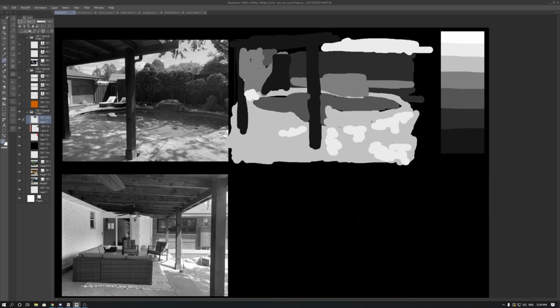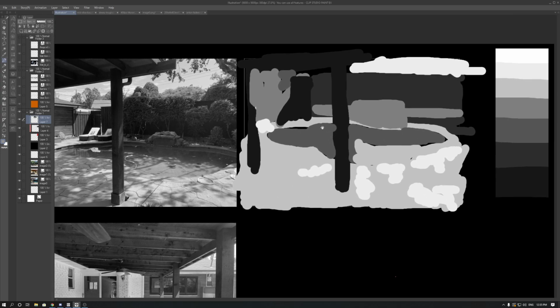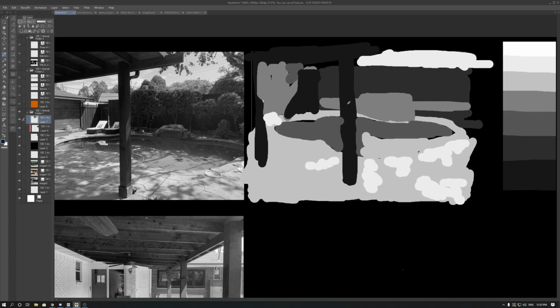You can get the shading and highlights. That's a whole different thing, right? So when you're talking about shading, you're talking about shadow. So if we take this pole right here that I blocked in, right?